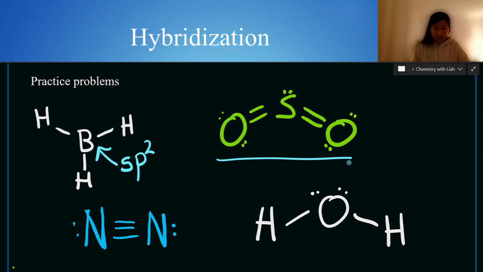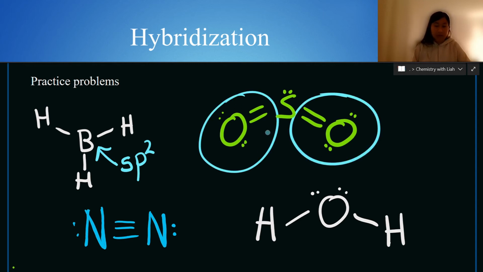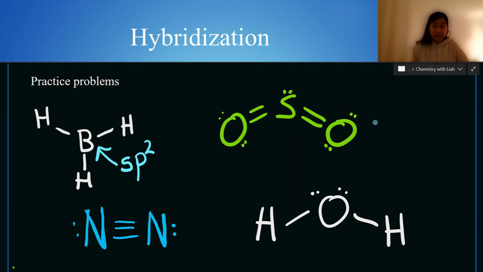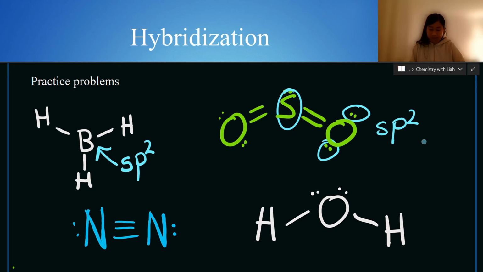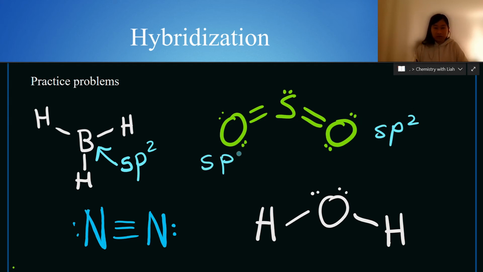Let's go to the one in green. The oxygens look the same, meaning that they both have a double bond and both have 2 lone pairs. So we can determine the hybridization from the electron geometry, or we can go ahead and just count the groups. The groups meaning 1 lone pair equals 1 group, and a connection to an atom is 1 group, whether it's a single bond or triple bond or double bond. 1 atom is just 1 group. So we can see for this oxygen right here that it has 2 lone pairs, plus it's bonded to 1 other atom. And so 3 groups equals sp2, and an electron geometry of trigonal planar. So both of these oxygens are sp2 hybridized.